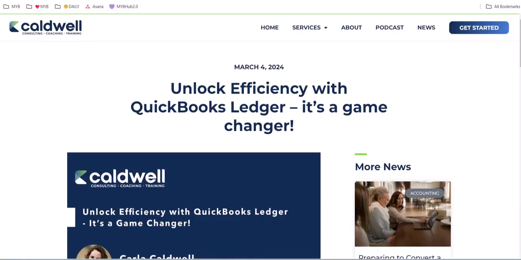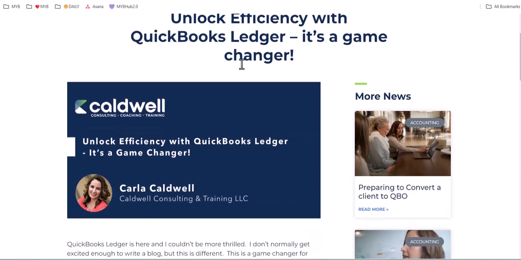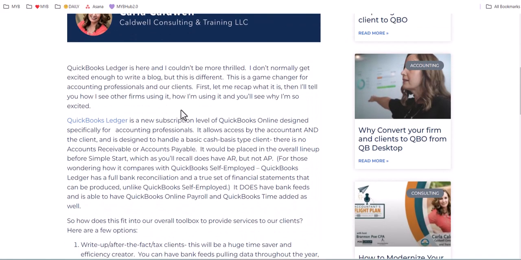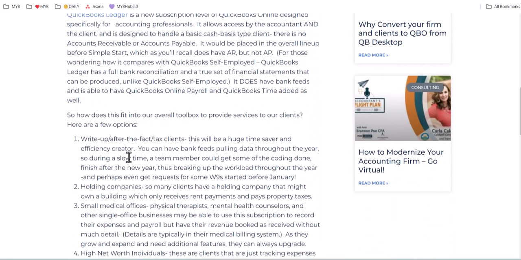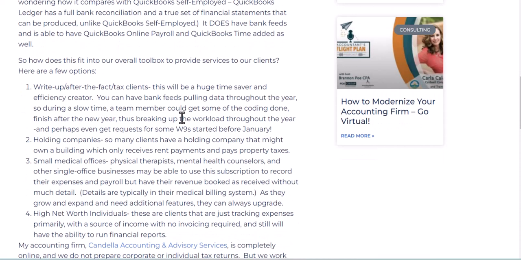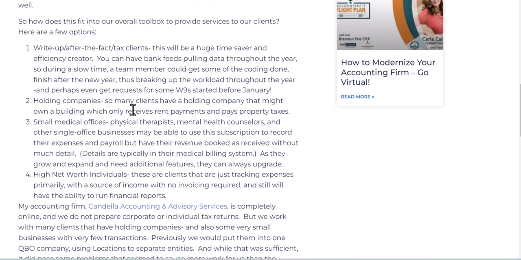The second resource I want to share is my friend Carla Caldwell's awesome blog, Unlock Efficiency with QuickBooks Ledger. In this blog, she shares some really great case studies as well. For example, writing up after the fact tax clients. So for example, if you're really wanting to keep things super simple, you can use QuickBooks Ledger for write-up clients, which essentially is making sure they have all of their bookkeeping and accounting caught up for the year.